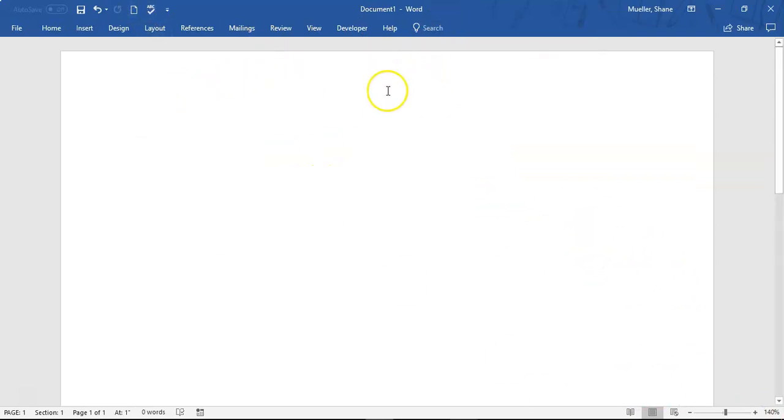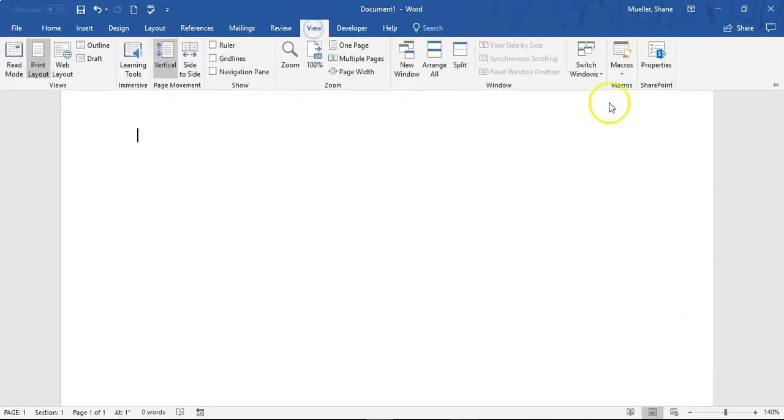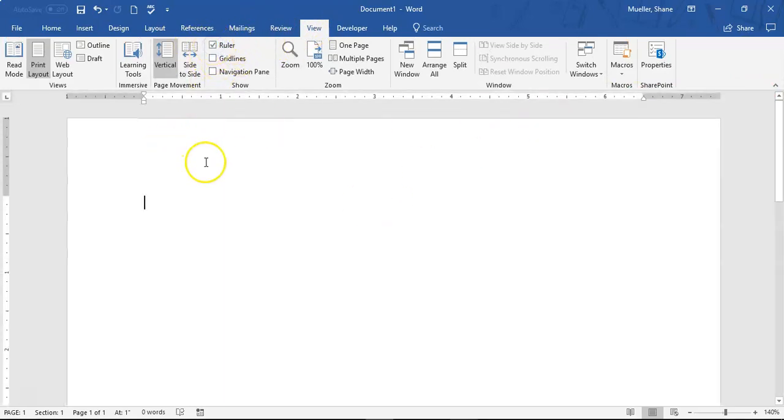Otherwise, for me, like I said, I prefer to have my ribbon pinned, and in my View tab, I like to have my ruler on so I can see where I am on my page. So you've got this little vertical and horizontal rulers so you can get a better idea of where you are on your page.